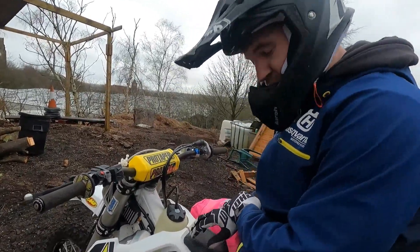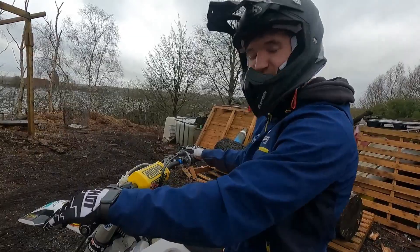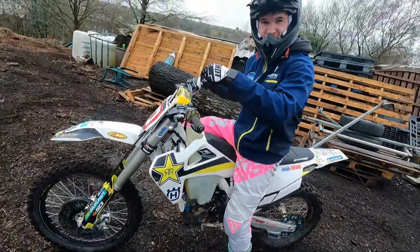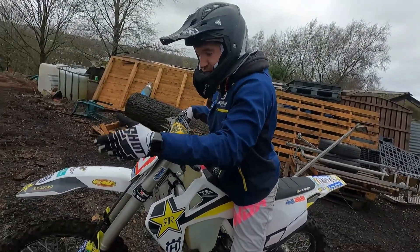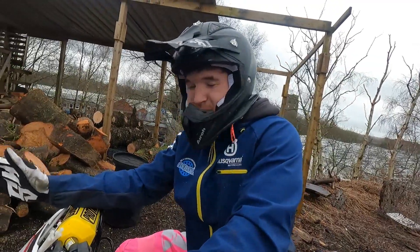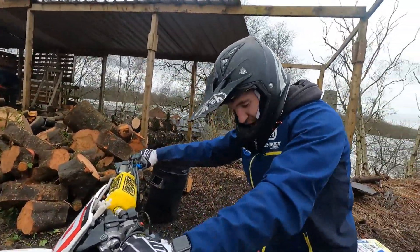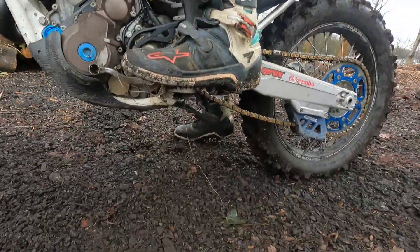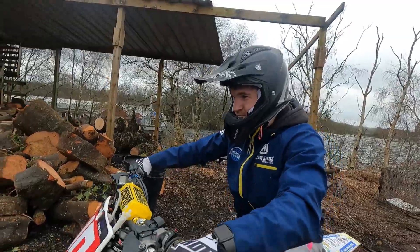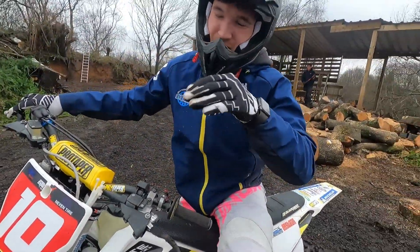Start off with the bike: Husqvarna FE 350 2020. Love the bike, switched over from a two-stroke this year just to change it up. So I'm going to demonstrate one technique on the log - easy enough and this is what everyone can do. You get into position, make sure you're perfectly aligned - if you're off balance, nine times out of ten you're not going to do the log. Get on your feet just past the balls, go at it, get ready to put your front wheel on the log and roll over.